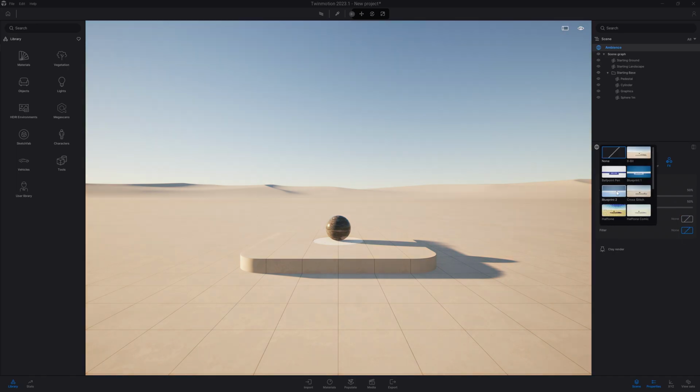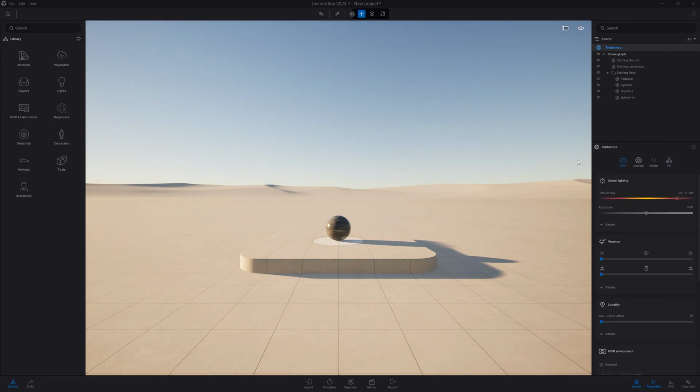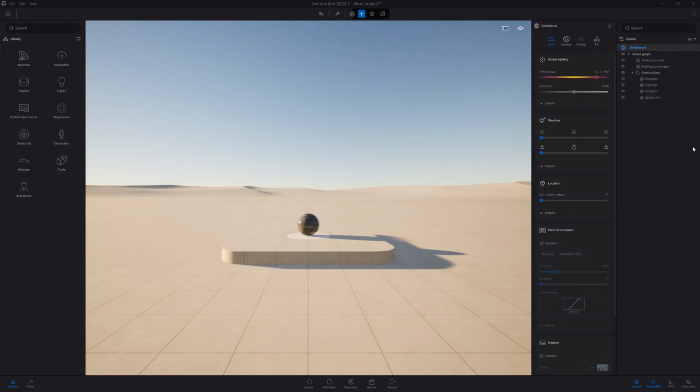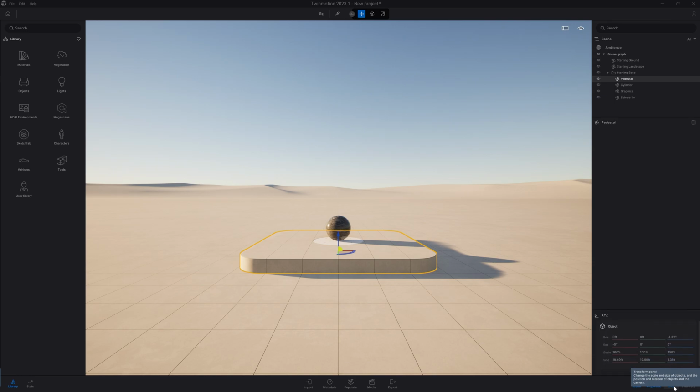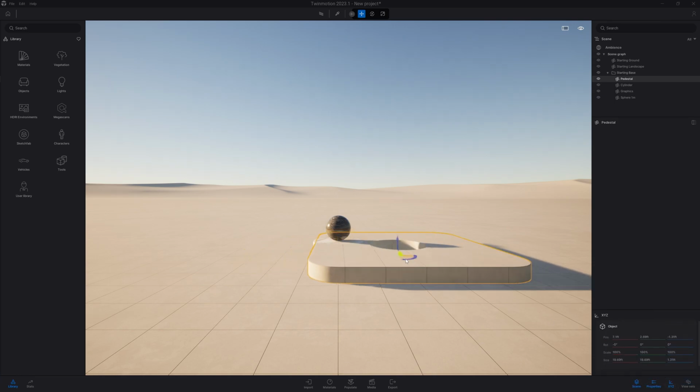If your scene graph or properties panel becomes too long and you don't want to continuously scroll, you can alternatively choose to dock these panels side by side, or simply hide or unhide them from the icons in the bottom right. If you have an asset selected, you can even view and edit its coordinates manually by exposing the transform panel with the XYZ icon.